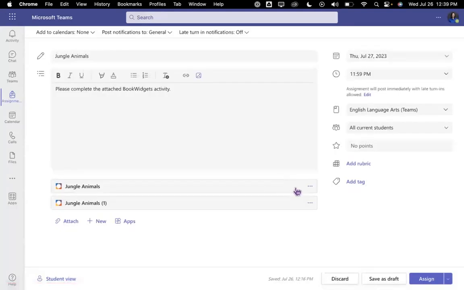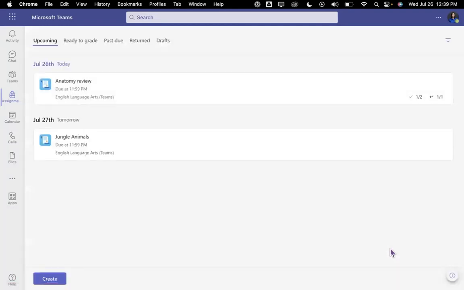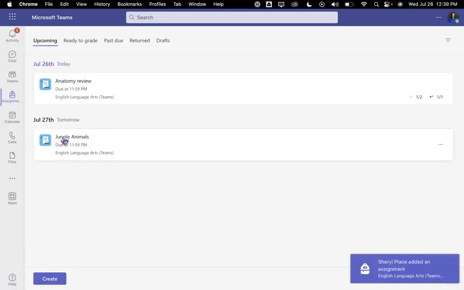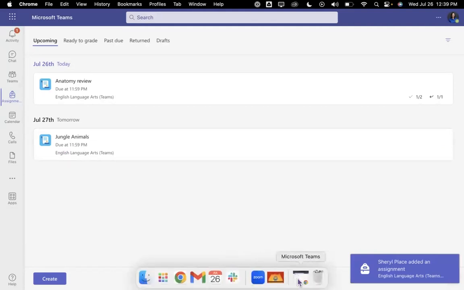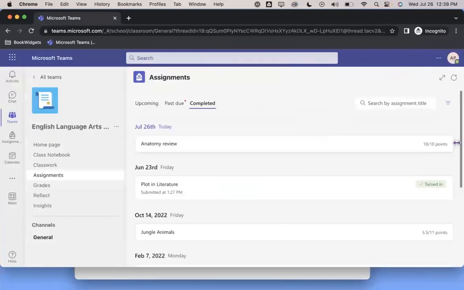I'm going to return to my assignment. Let me get rid of that other extra assignment that I have here. And now I'm going to, as I normally would, assign this to my students. So I have my same options for assigning, assign now or assign for the future. So I'm going to assign now, and you can see as quickly as I get back to my dashboard, here's my work for today. Of course, I want to show you how that looks from the student point of view. So I'm going to go ahead and log in now as a student.